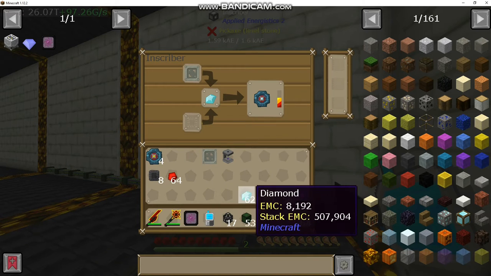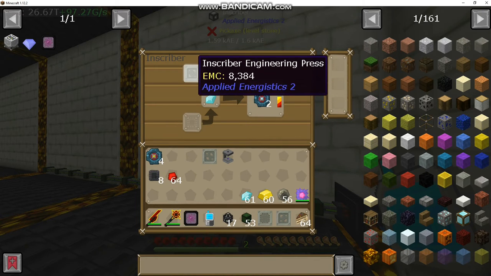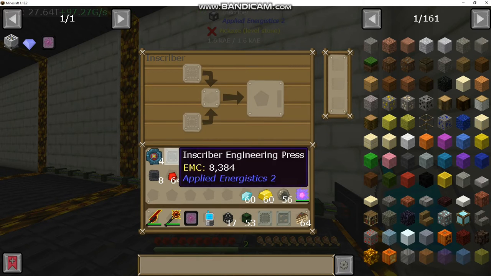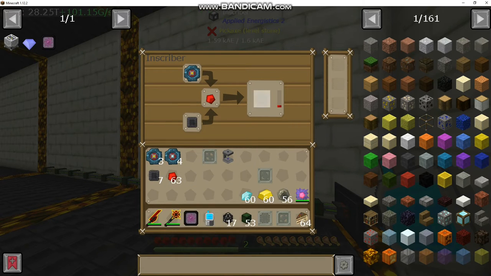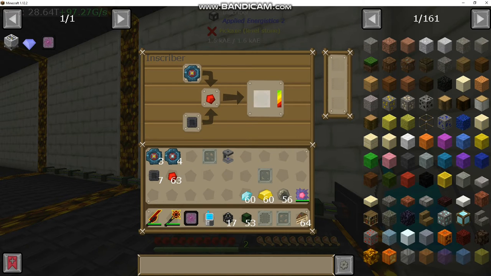And then after these 4 are made of these printed engineering circuits, so engineering press, diamond, and an inscriber makes an engineering circuit. Once we have our 4th one, we're going to take all this out, and then we're going to make the actual processors. So the way that works is you take one of your circuits, one of your silicons, and a redstone, and it will go ahead and make a logic processor for us.